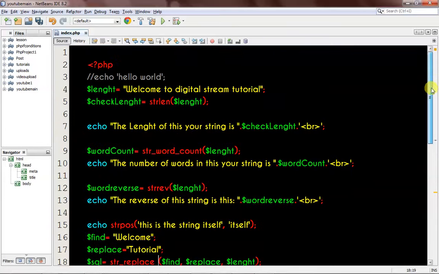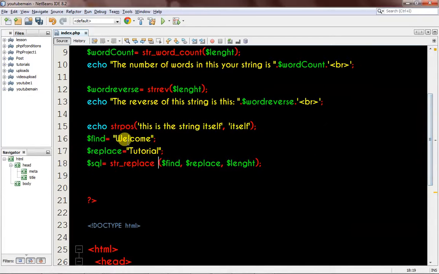It's case sensitive. If for any reason you come down here and use a small letter, it will return false. So ensure this is a capital letter, and if you're using small letters, ensure they're small letters. So str_replace is going to find Welcome and then replace it with tutorial in the string we have over here.